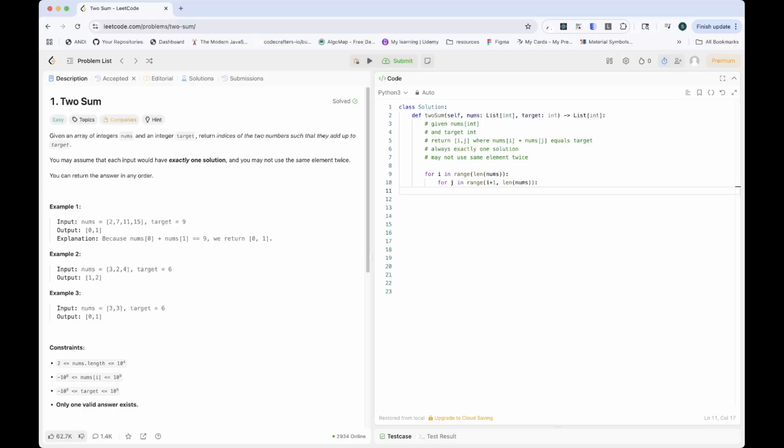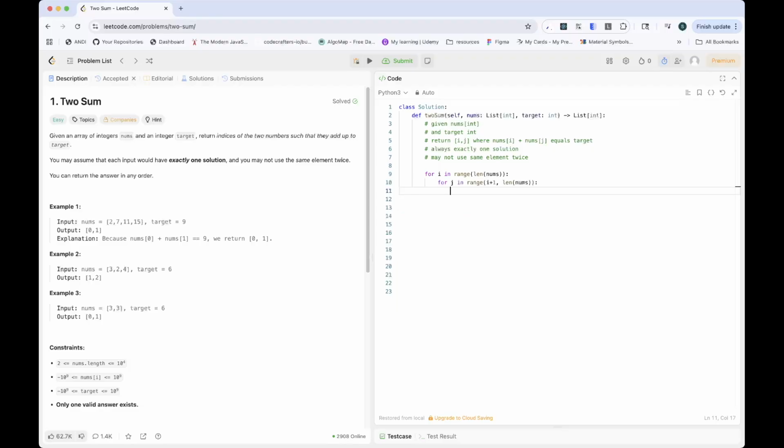So we've created a nested loop where every time we meet an element, we would traverse through all the other elements and try to add them up to see if they equal the target. For example, if we use the first example, when we're at 2, we would go through 7, 11, and 15. And afterwards, we would move to 7 and check it against 11 and 15. And on our last traversal, we would go to 11 and check it against 15 to see if they add up to target, which is 9.